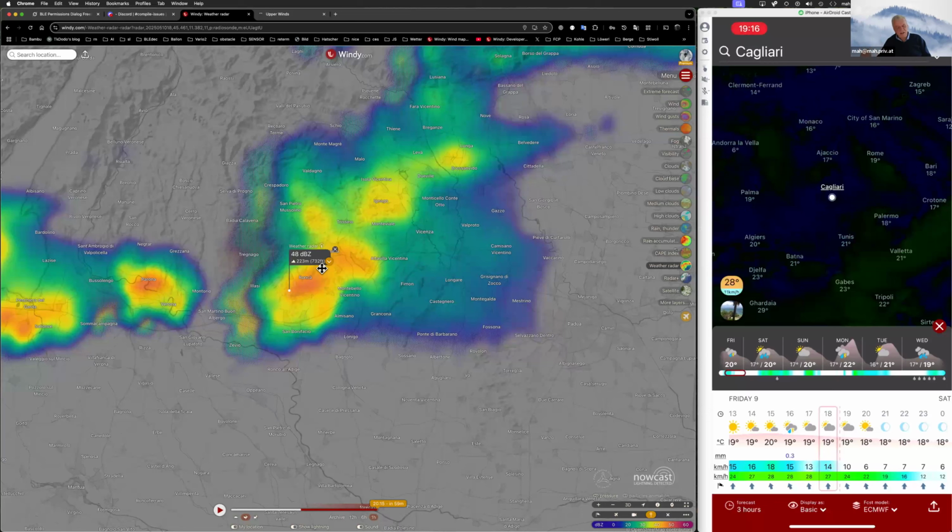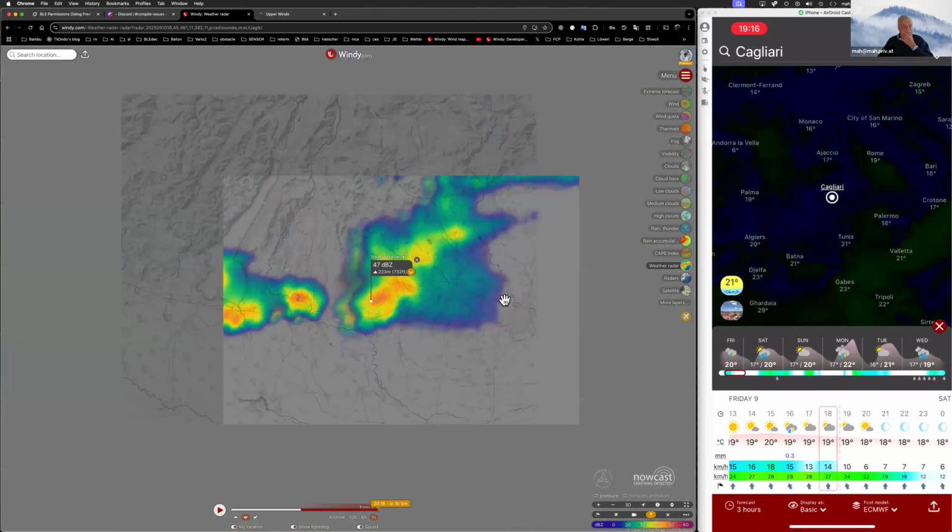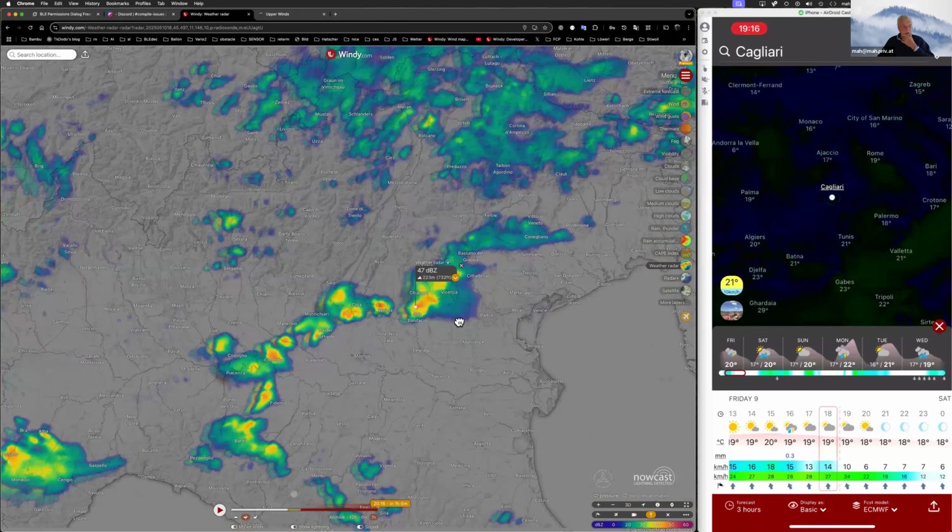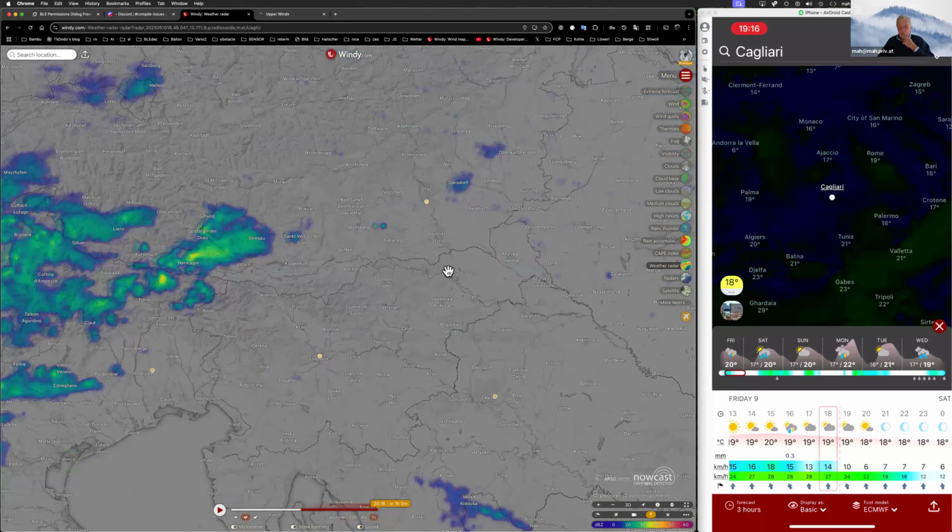So it doesn't take into account any new cells appearing. Still, I think it's useful to get an idea how fast that cell moves. So returning back to our example, Maribor, nothing to be reported here.